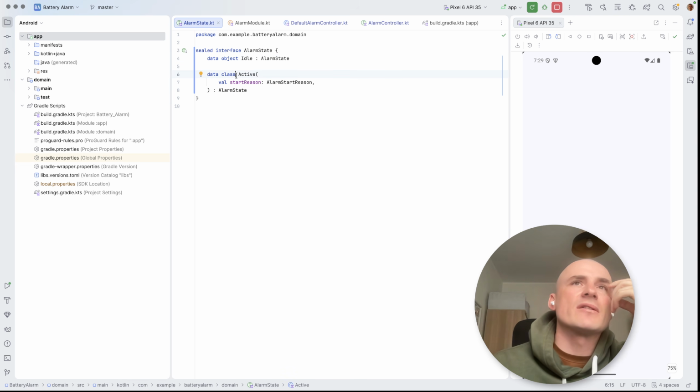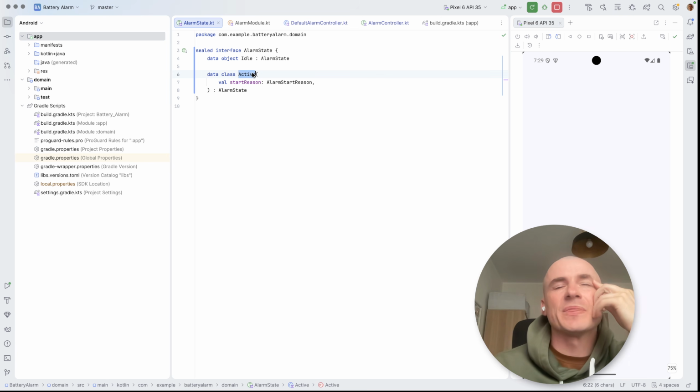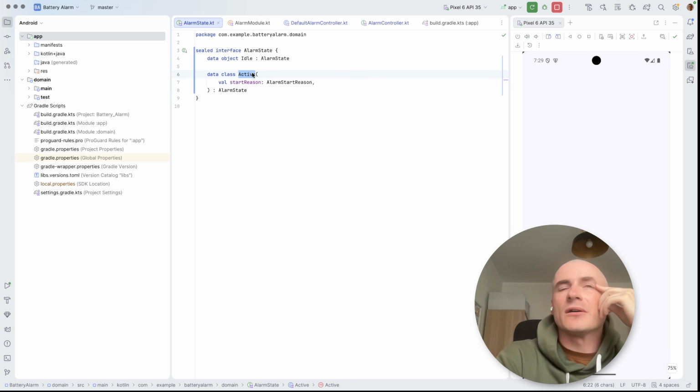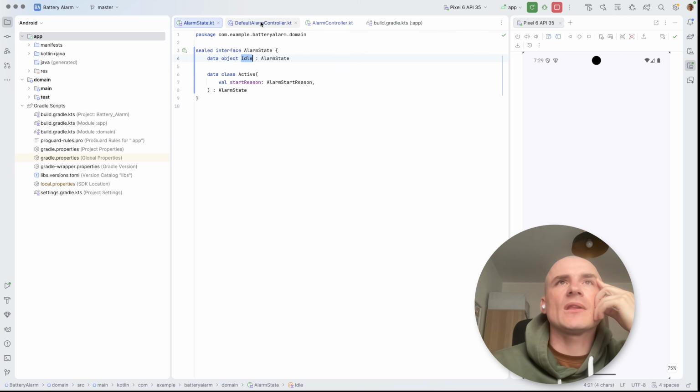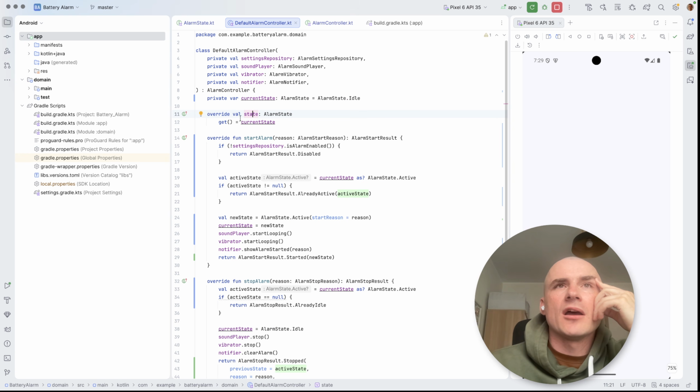So basically whether we are actively listening to the battery level or we're not. We have a getter and a private setter. In that case, we encapsulate setting, but we make this state visible to the client of this class through the public getter.